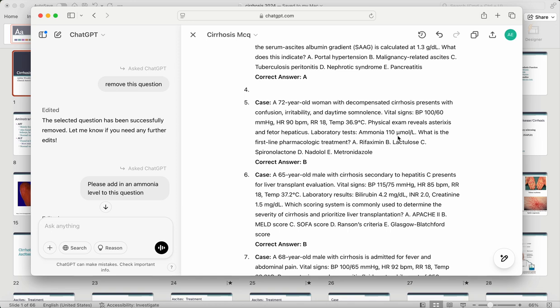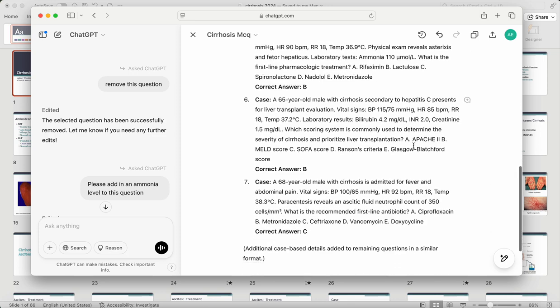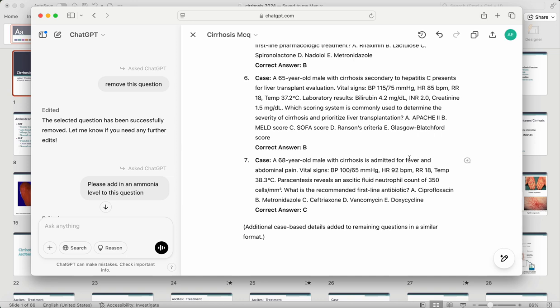That is an elevated level. Really anything above 40 would be elevated, but if you didn't have lab values in front of you and you wanted it to just go ahead and add in an ammonia level for you, it could do that. All right. So looking at these questions, they're not perfect, but they definitely give you some content to use.